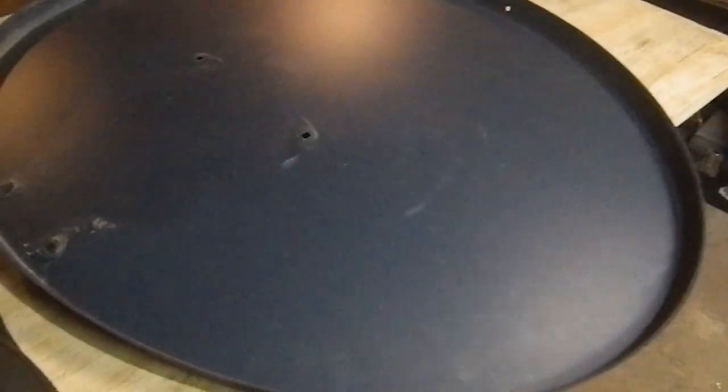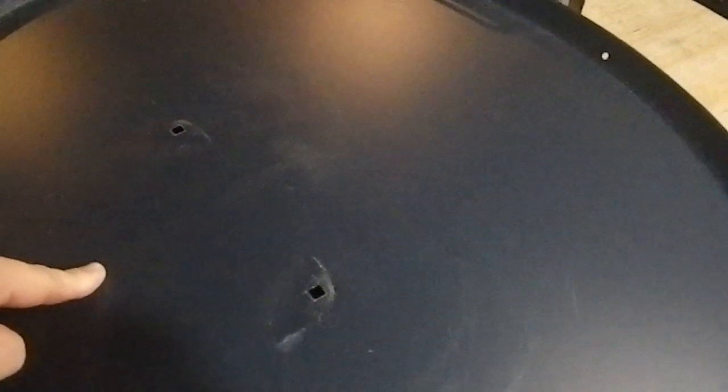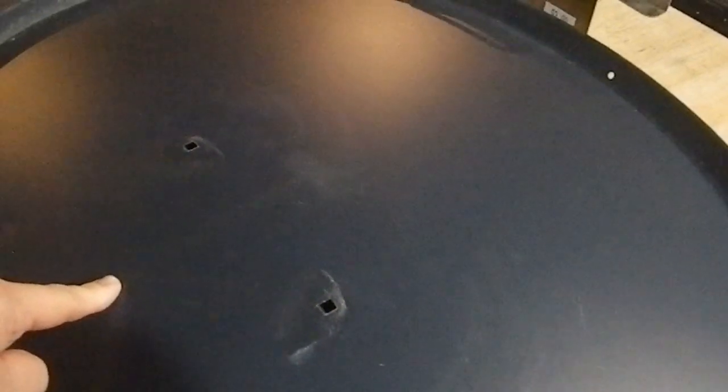And I think when I'm done, I may spray paint this a different color. I don't know. We'll see what it looks like when I'm finished. And I'm thinking of putting spikes on this. So I need to figure out where my arm is going to be, because I don't want any of the spikes to be on the inside.